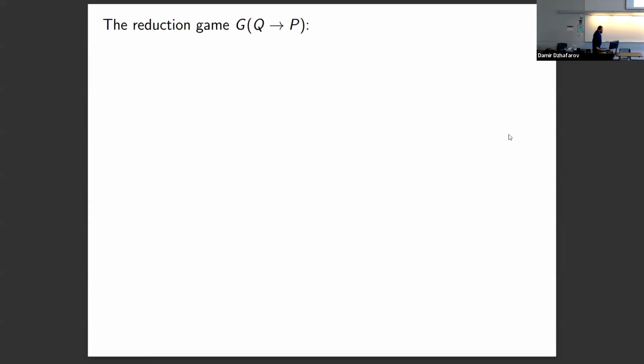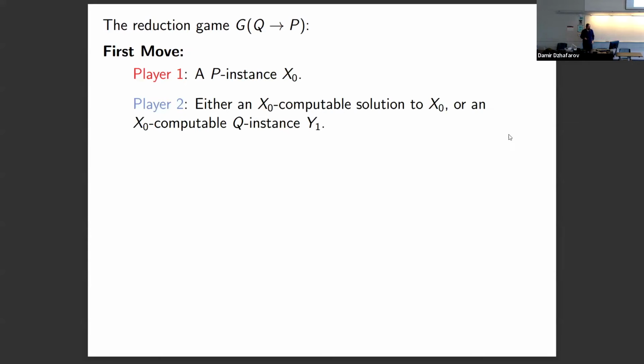So here is the first game, our basic reduction game, for showing that Q implies P. In the first move, as I said, the challenging player, the red player, will play an instance x0 of P. Now, it could be that this P is so simple that with this instance x0, the other player might be able to solve it immediately without even using Q. Well, sure, it's allowed to do that, right? Zero instances is a really good way to reduce. So the blue player is allowed to play a computable solution to x0 if it can. Okay, if it can, great.